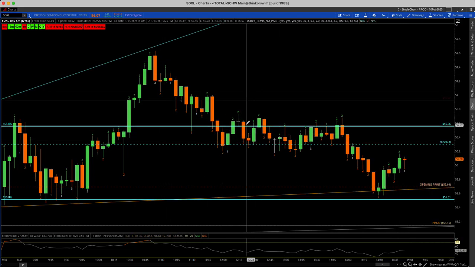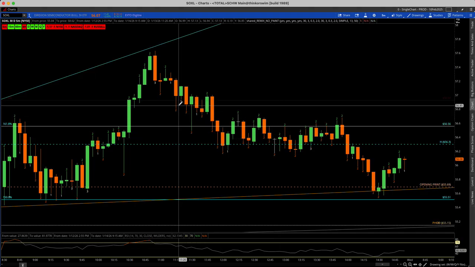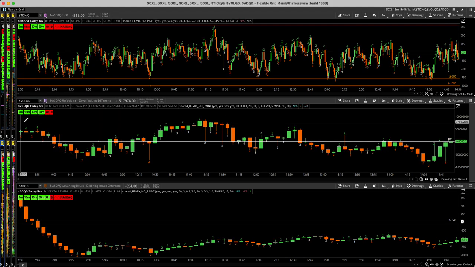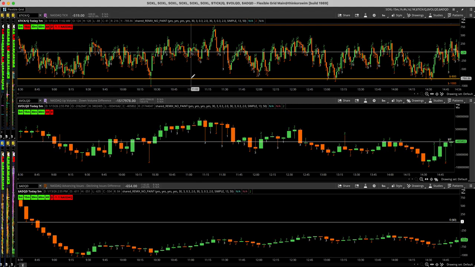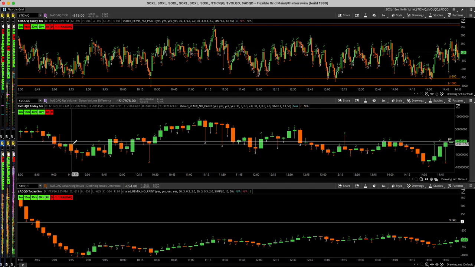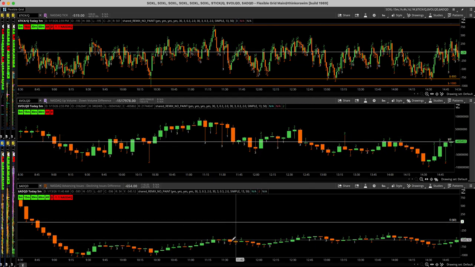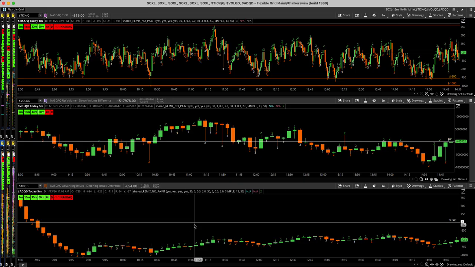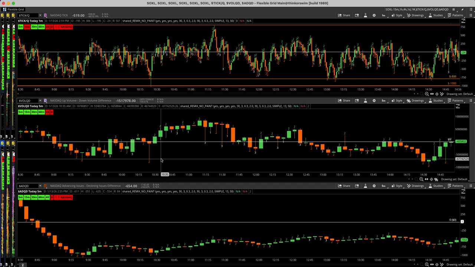Another reason why we were kind of sitting on our hands at this point, if we look at, let's go to the internals, right? Let's make this a little bigger for everyone. If we look at the market internals, or the internals for QQQ, they were just riding the zero line all day, a little bit below the zero line on breadth, right? So this was definitely no cause to be jumping into more calls, right? We essentially just took the higher low off of the proven strategy to get that entry in the scalp this morning, or the short day trade this morning.